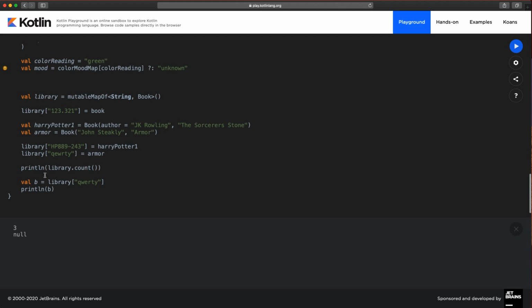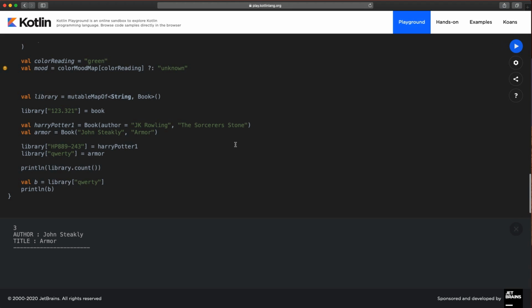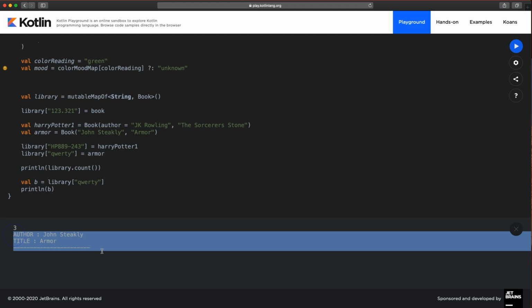Oop, somewhere I got a typo. Let's see, library Q, oh, I didn't do the key right, so I typoed it. QWERTY, there we go. Now when I run it, we get the output, and I see there's no chapters, so we didn't print anything out, but we get John Steakley, who wrote the book Armor in the early 80s. As a kid, that was my favorite science fiction book.